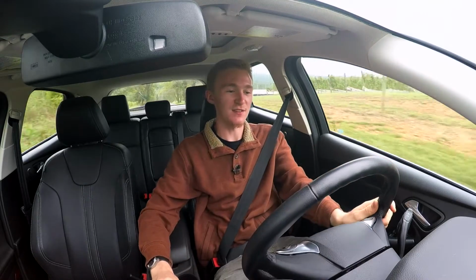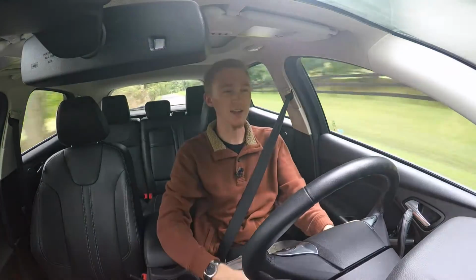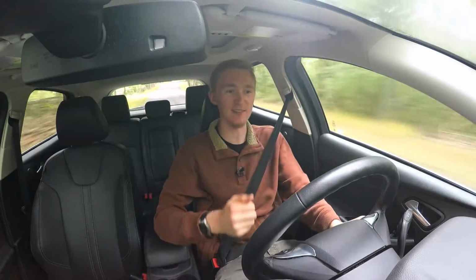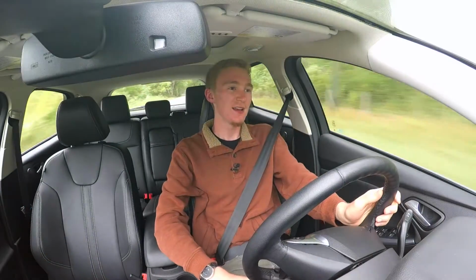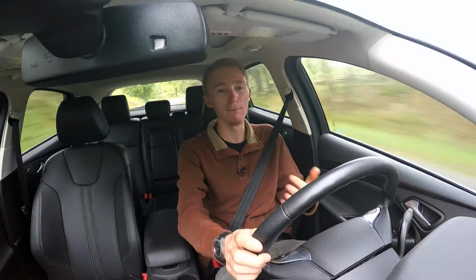Oh, I love the shifts in this thing. The difference between this car and the Passat is this car has soul. This car has a personality to it. It's exciting. It wants to have fun. The Passat doesn't want to have fun. It's just like a piece of 8x11 paper. It's just kind of there. There's no emotion to it.